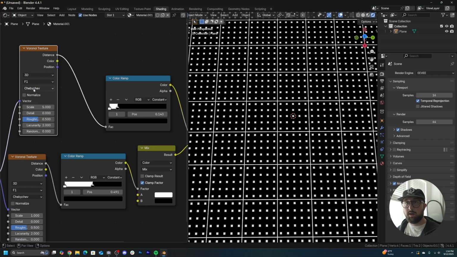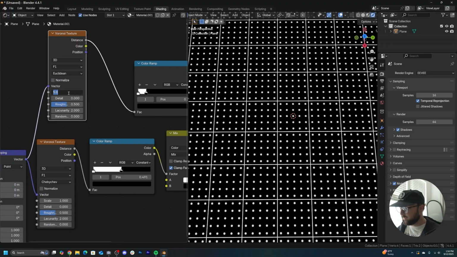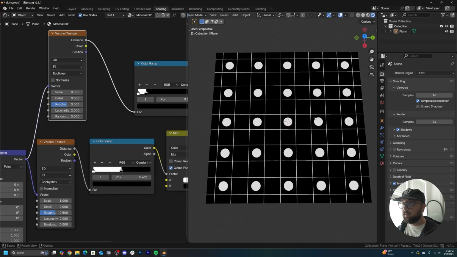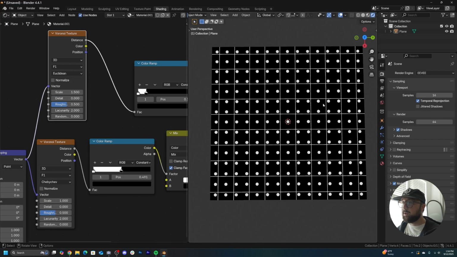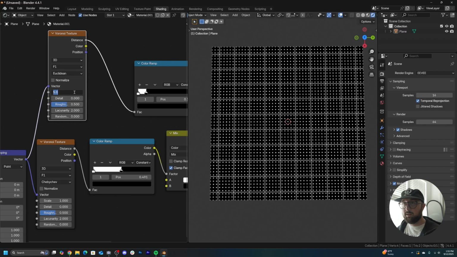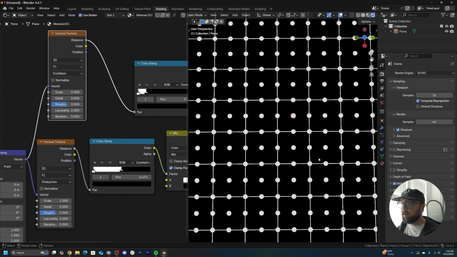Pretty cool. I'm gonna go here to Euclidean, and then this is at a scale of 1. So I'm gonna do maybe a scale of 0.5. That's gonna do that. Maybe scale of 1, we'll put it right in the middle. We'll do maybe a scale of 0.25. Maybe a scale of 2. And maybe we would try 1.5. So there's different ways that you can fit them in if you're doing it in equal parts, essentially. So maybe we'll do a scale of 2. That's 5. And now you have a dot at each cross section, also middle section and middle point.